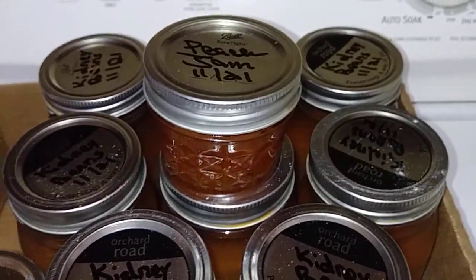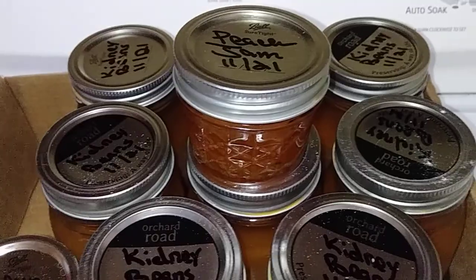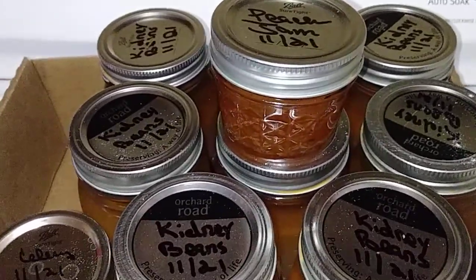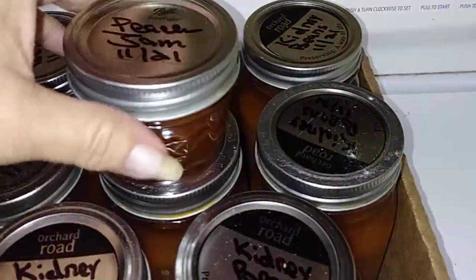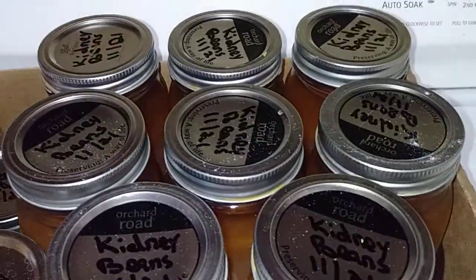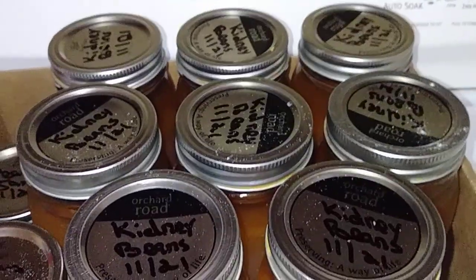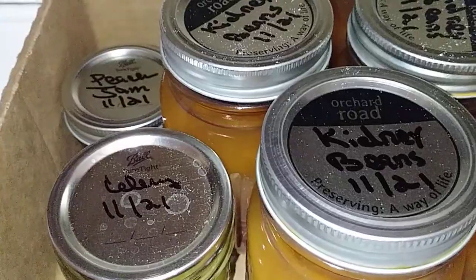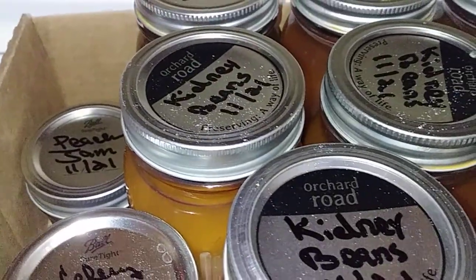It was so good. As a matter of fact, me and my husband almost had a knock-down drag-out over it. I told him that's mine, because she had sent him some other kind, so he could have that. This is mine — but I did let him have some of it. Look at that y'all — eight jars of red kidney beans, the celery, and peach jam.